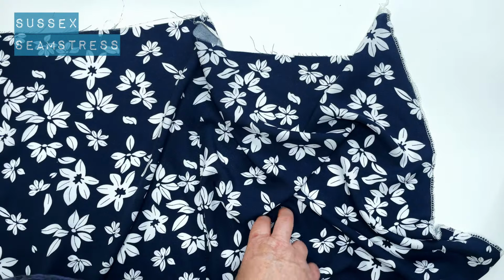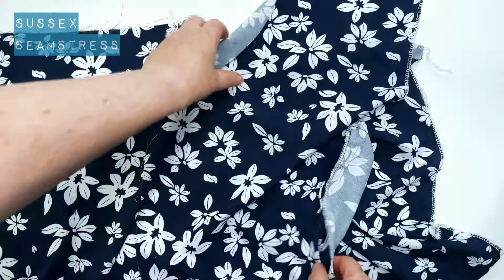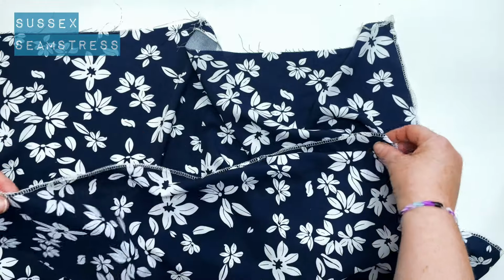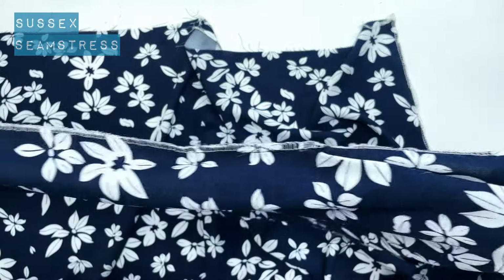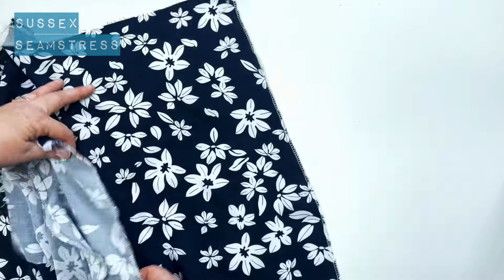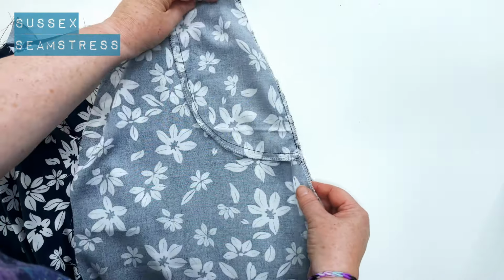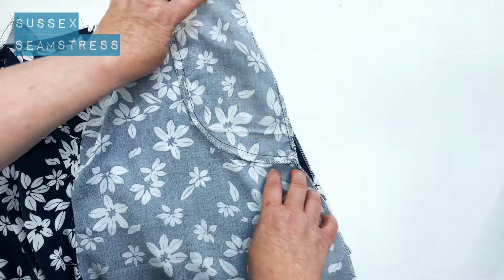I've made sure that my notches are at the top where my waistband goes, so I'm working from the top down. This is my pocket side of my front panel. You can see the pocket there. I've just overlocked it again. So side seam, side back to side front, right sides together.